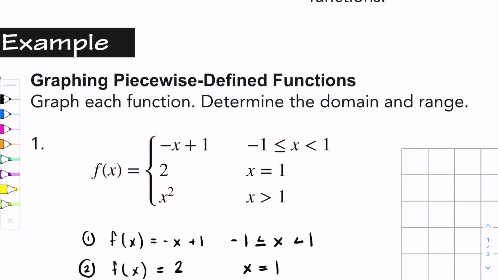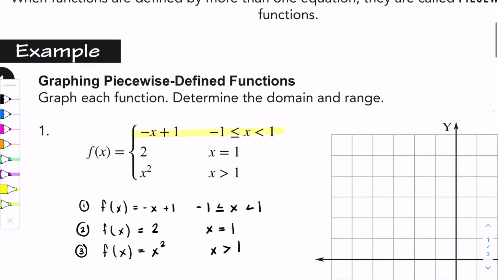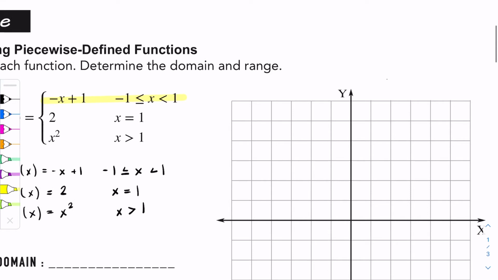Let's graph the first function, negative x plus 1, restricted to the interval of negative 1 to 1. I'll highlight that section of the graph in yellow. The first step that we have to do is graph the function. So we need to graph negative x plus 1. That's in slope-intercept form with a y-intercept at 1 and a negative slope of 1 over 1. For right now, I'm going to graph this whole line, but we are going to erase some of it.